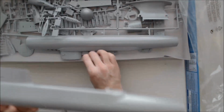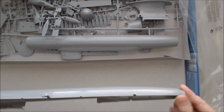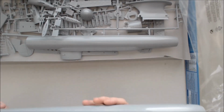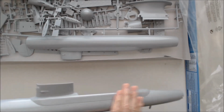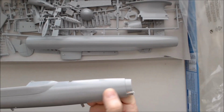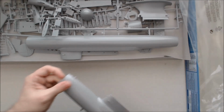All right, so I'm going to actually try to do this so you can see a little bit better contrast-wise down here. So yeah, there's obviously some plastic. We're going to cut off the sprues. You can see the interior is there with molded detail. It has various power and conduit lines and things like that. The quality of the plastic actually looks good. It looks better than probably what I would have expected back then. It has a nice sheen to it, very, very clean. There are some sink marks in various places, but nothing that wouldn't be easy to fix or fill.